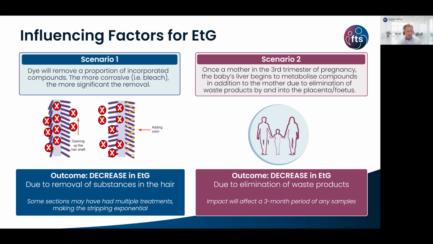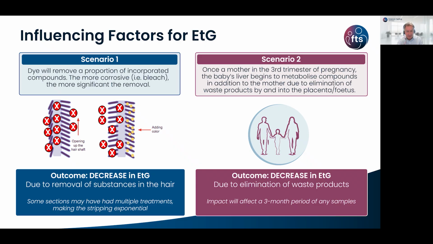And some hair will have multiple treatments. So if the hair's long and they have dyed their hair on multiple occasions, then that's going to have an exponential effect on the level of ETG in a hair sample. So again, consider nails and also consider the use of PEth to give you an alternative view.